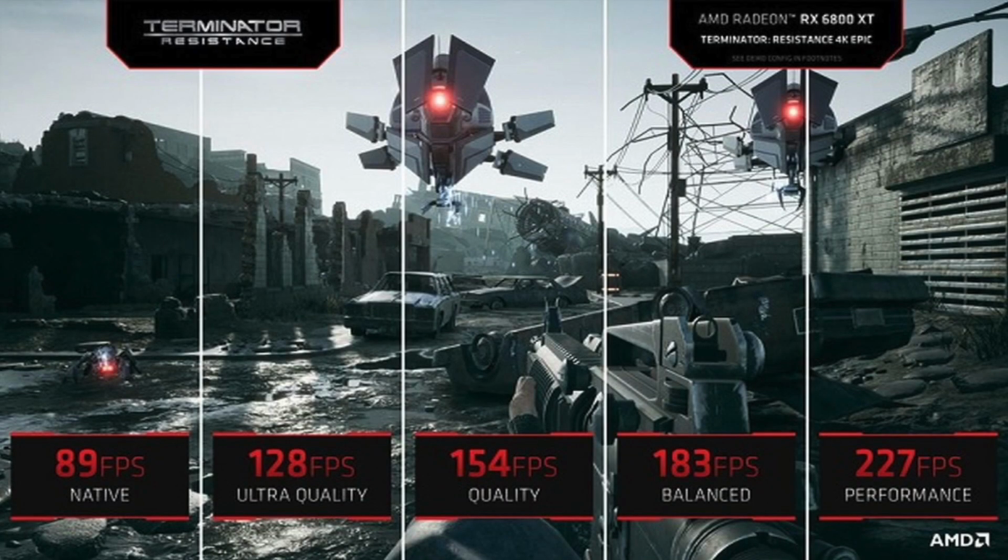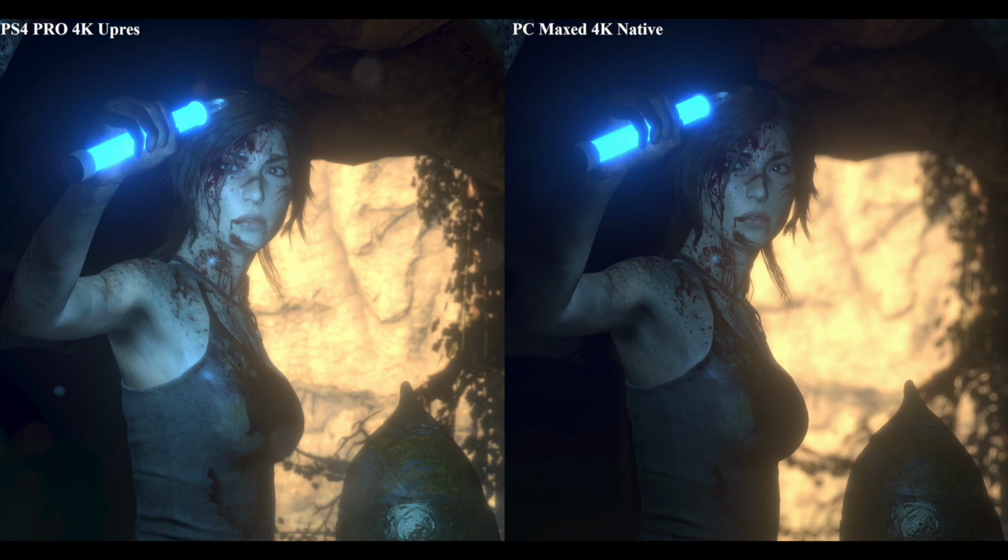There are 4 different modes, and depending on which mode you choose, the more FPS you will get and the more will get upscaled from a lower resolution. But of course, the higher you set the mode, the more likely it is that the picture might become blurry. Kind of like from the PS4 Pro, if you remember. Looks like someone washed over it with a sponge, like blurry, but that is not always the case.